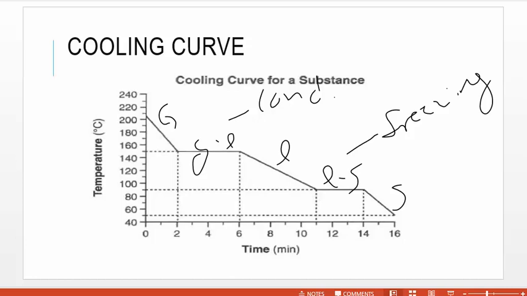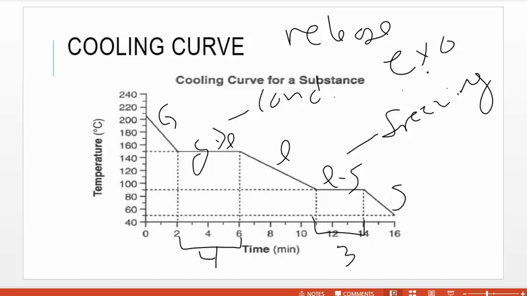Same thing, you can see the times down here. It took from 2 to 6 to go from a gas to a liquid, which means 4 minutes. And over here, it went from 11 to 14, so it only took 3 minutes. So it did not take as much energy release to go from a gas to a liquid as it does from a liquid to a solid. And hey, that's another review here. This is an energy release, how much energy is released, and so this is exothermic.